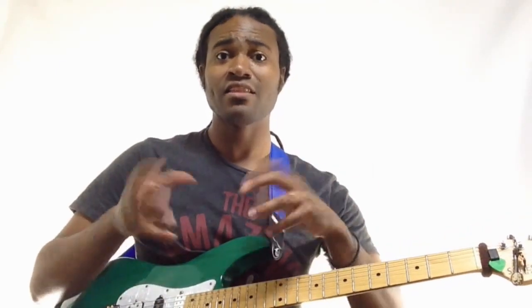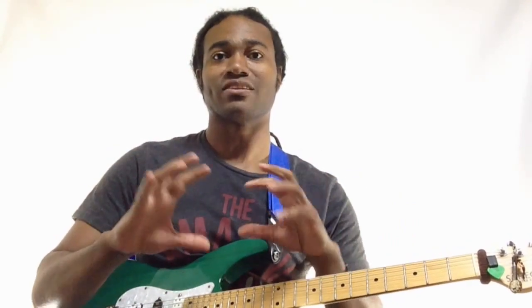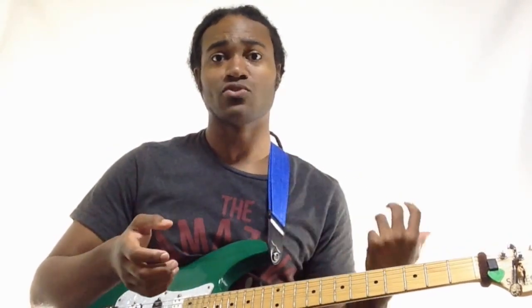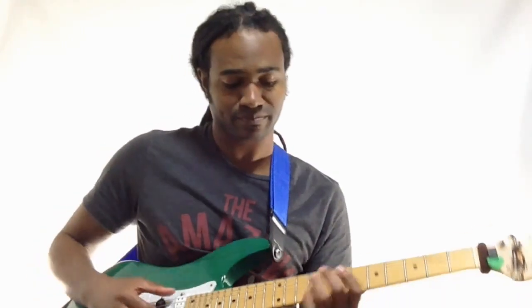You can, for example, base it on a mode. Now I'm going to start in E minor or E Aeolian, and then in the middle I'm going to switch to E Lydian. Hopefully you'll be able to tell the difference in tonality between the first one and the second one. It should start kind of dark and then get into a lighter, more airy sound. So this is a way I like to use these types of chords. Here we go.